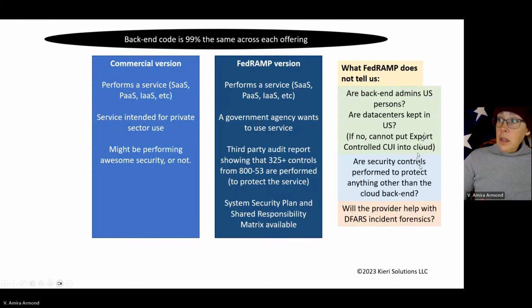So you can't just say, oh, it's a FedRAMP cloud, and I can put all of my virtual computing resources up on it, and they're going to do it all for me, right? That's not a statement that's safe to say. You have to actually check with the cloud to see what they're doing and what their service level is, their support level is, and probably read their system security plan and shared responsibility matrix to see exactly what they do on a per control basis.